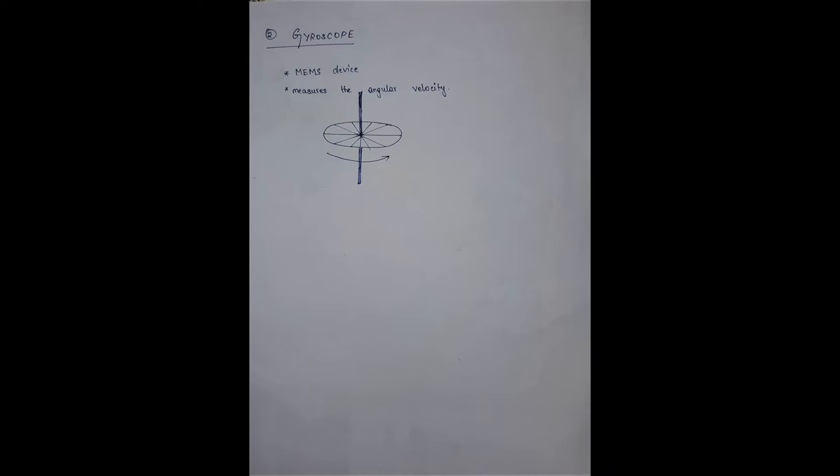There's a change in the initial angle and the final angle. Since there's a change, it means that the body has moved from that place to this place. If a body has moved, it means that it has created a velocity.